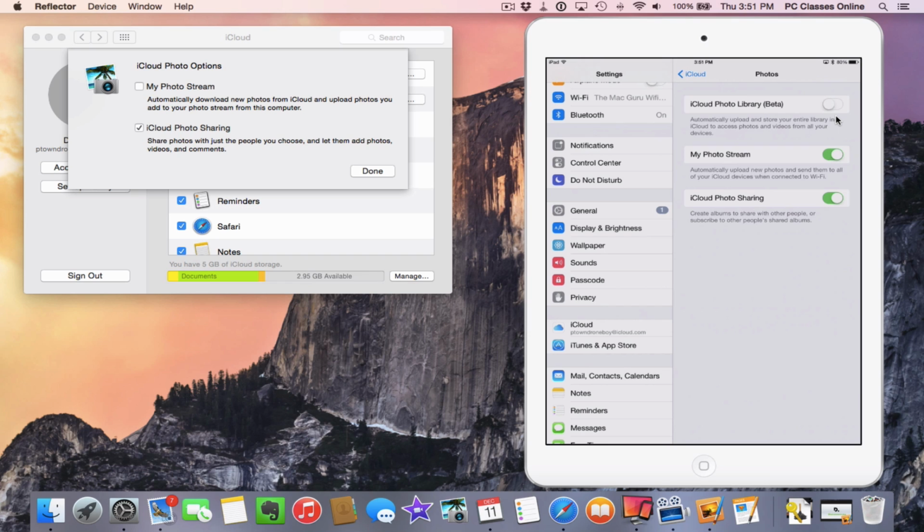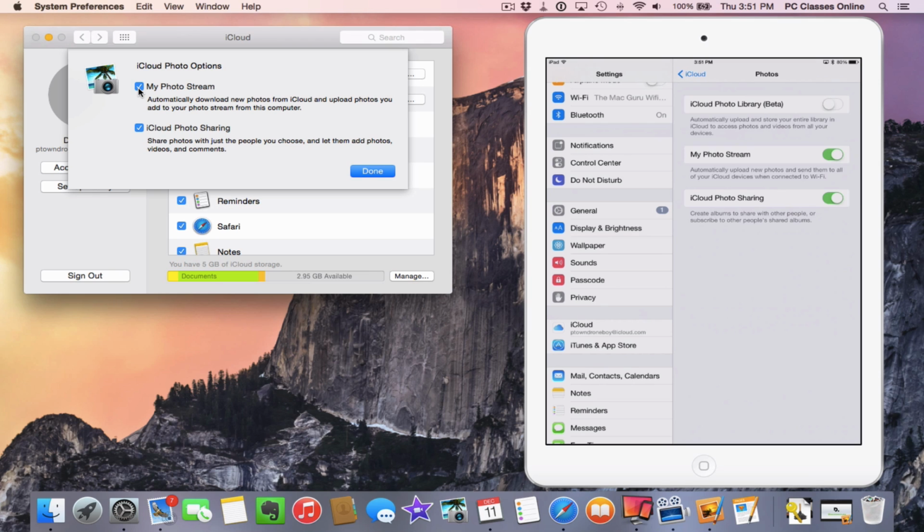So what iCloud Photo does is it basically takes your photos, and if I upload a new photo, let's say I have an iPhone, if I shoot a photo with my iPhone, it's going to automatically move a copy of that photo to my iPad, and in this case, if I click here, to my Mac.